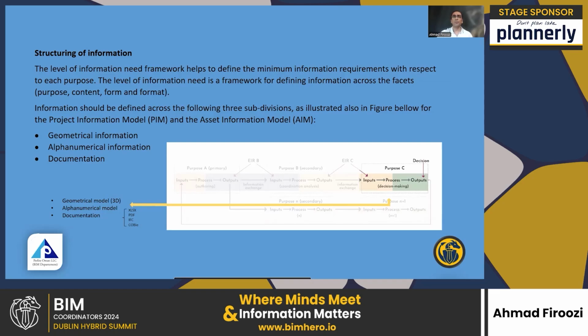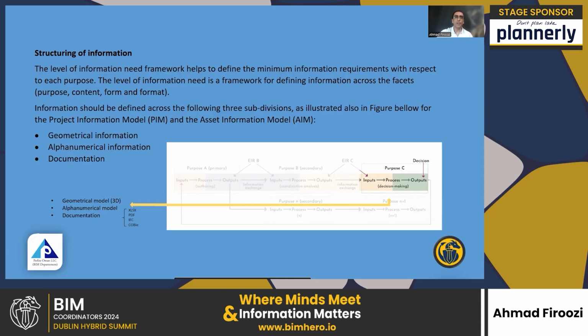The level of information need framework helps to define the minimum information requirements with respect to each purpose. The level of information need is a framework for defining information across the facts: purpose, content, form, and format.